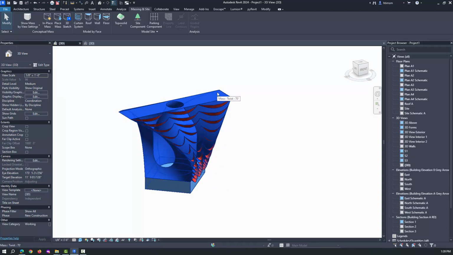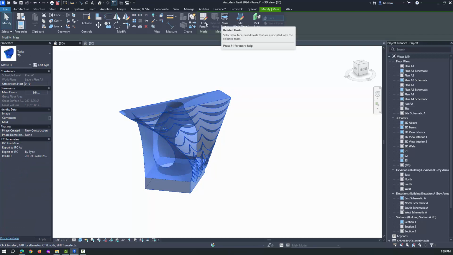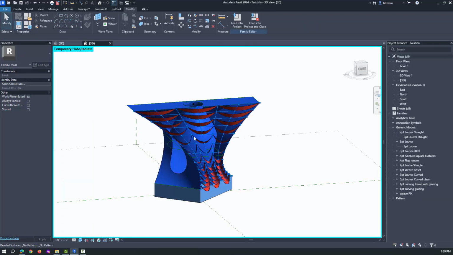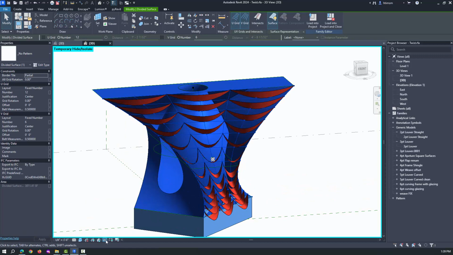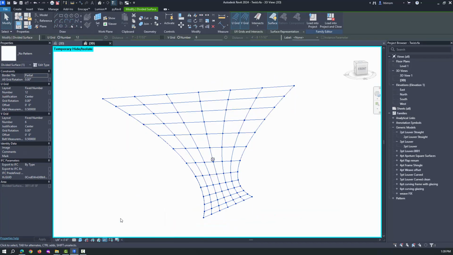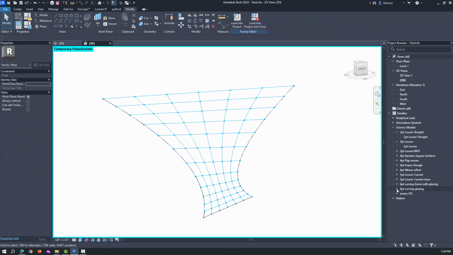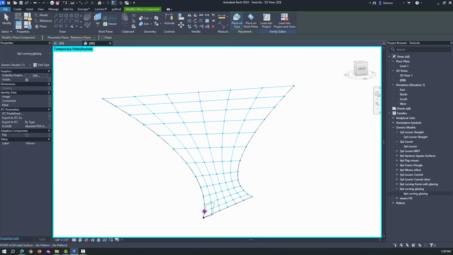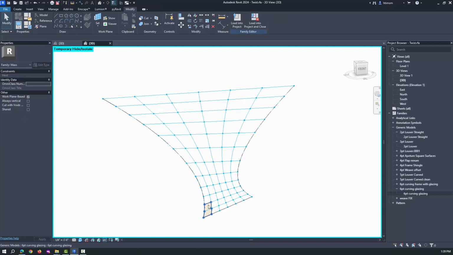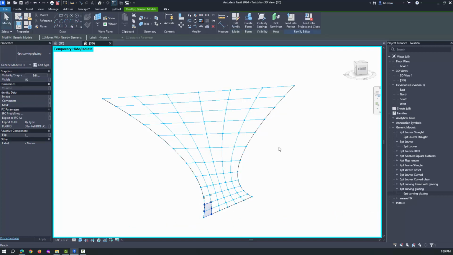And then you can just go back and edit the family again. And if I wanted to put glazing in there, I'm going to pick this guy and isolate this element. So I'm just working with it. I had this 6-point curve glazing, so I can do 1, 2, 3, 4, 5, 6, and then pick that and repeat it.